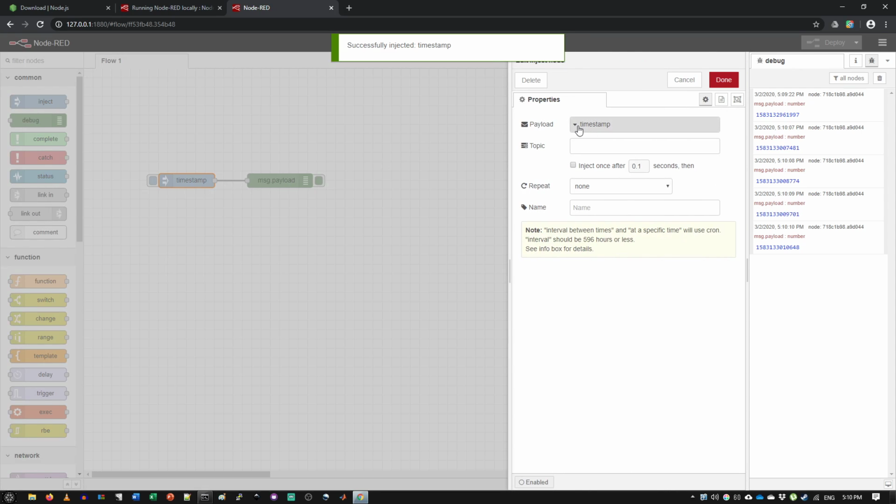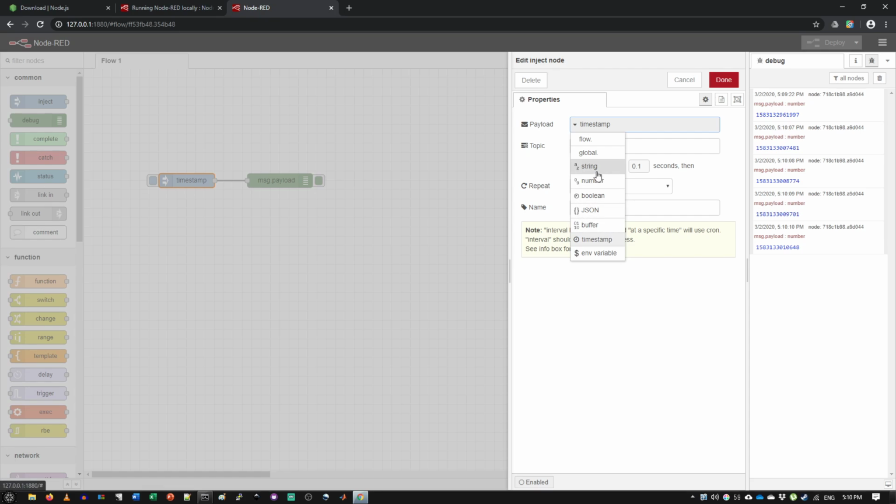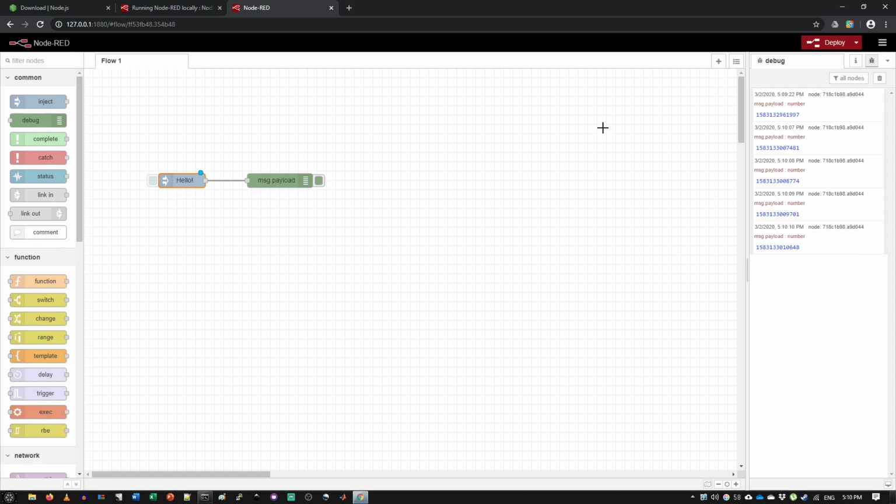So at the moment it's just sending the timestamp, but as I said, we can set this to pretty much any variable. So if I said a string and I was to say hello, and then I click done, then rather than sending the current time, it's going to send hello. However, because I've edited that, I can't click this to send it. You can see Node has undeployed changes. So again, we'll have to deploy. And now rather than sending that payload number, which I should have said before is a timestamp, if we click this, this is the time represented in a standard date and time format, or something like this.